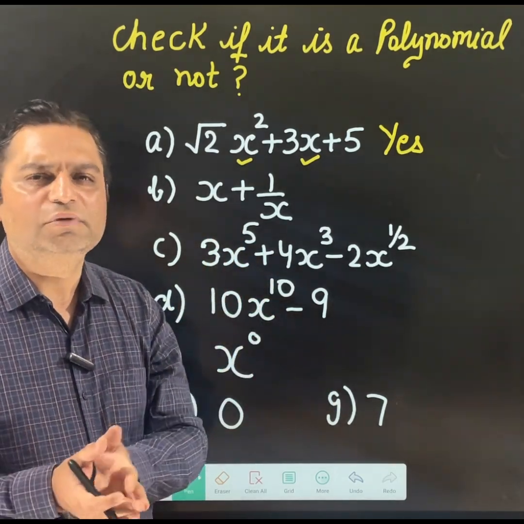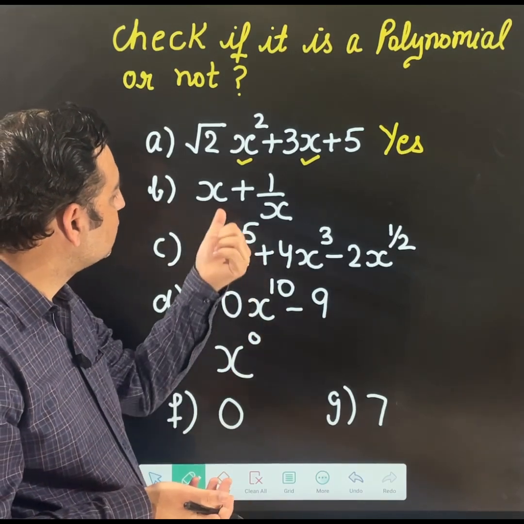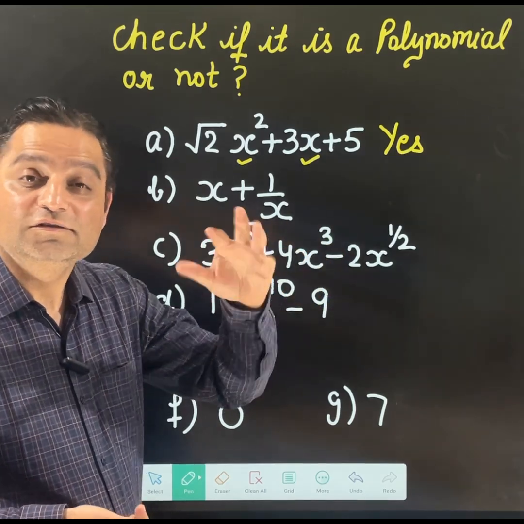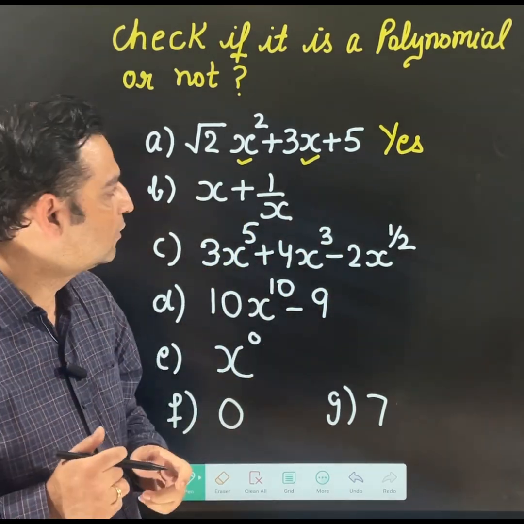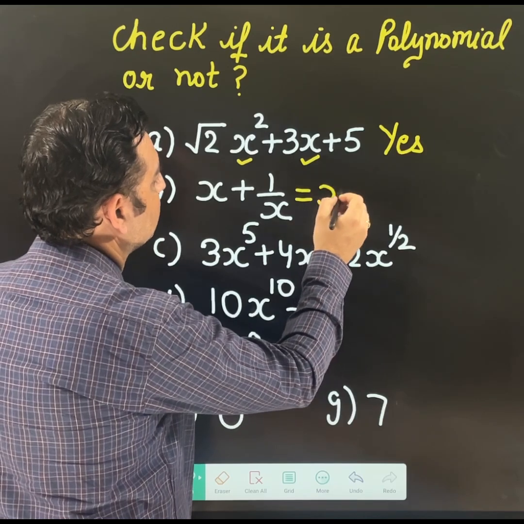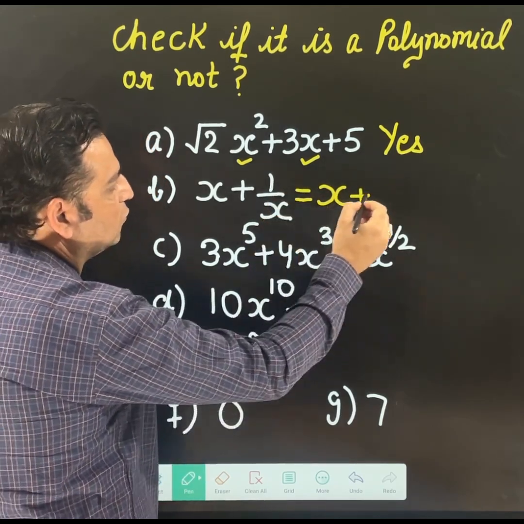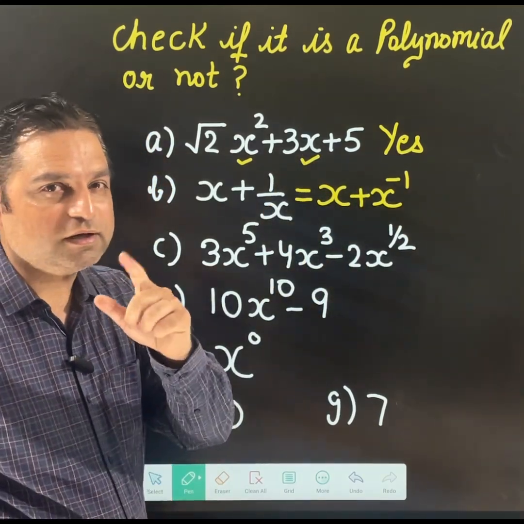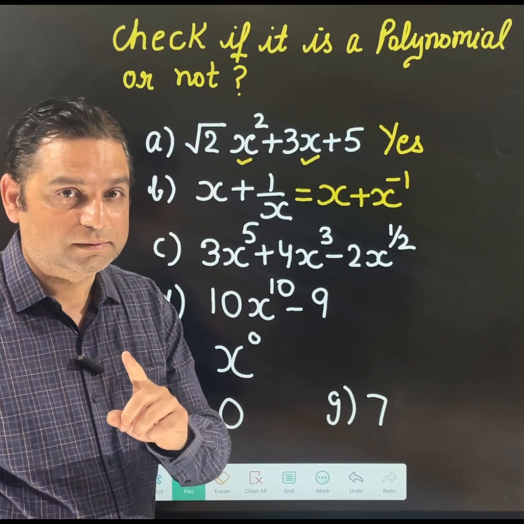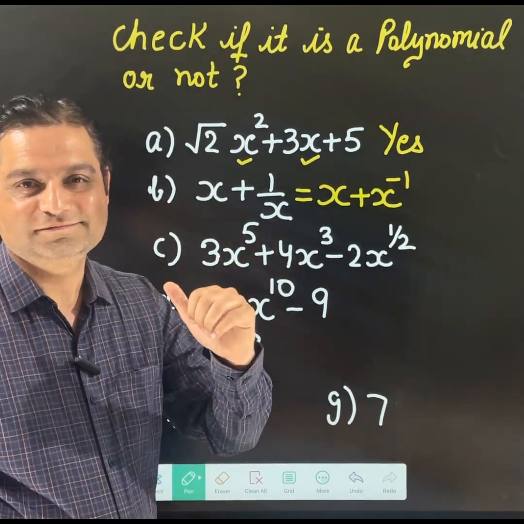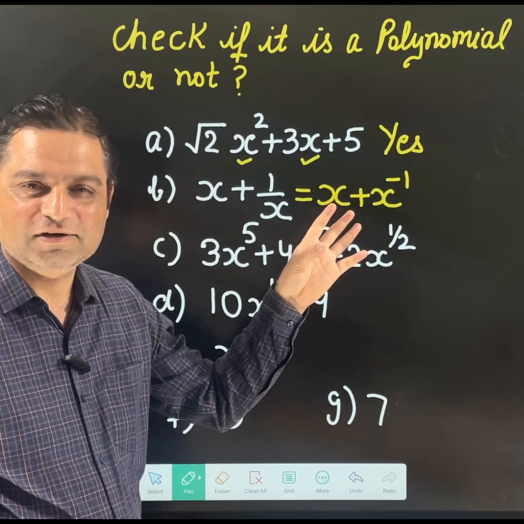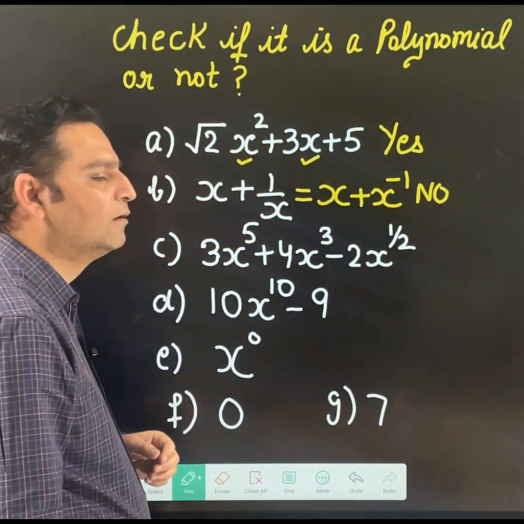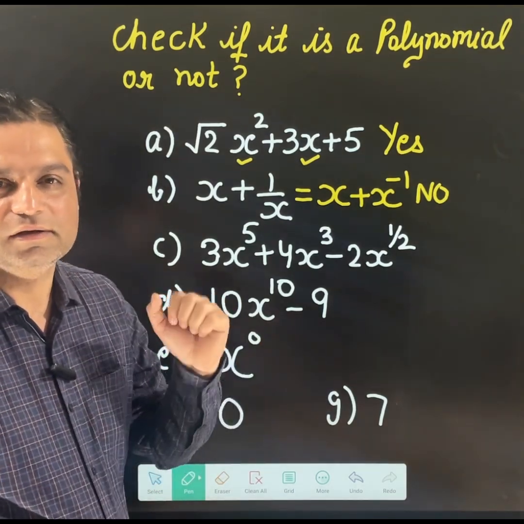Maybe few of you, but many students do a mistake here. They say that okay, this is having x power 1, this is also having x power 1, so this is a polynomial, but actually it is not. Why it is not? Because this is 1 over x. If you write it properly, it's coming x to the power minus 1. Exponent can never be negative for x. You remember I told it should be a whole number. Minus 1 does not come in whole numbers, it's a negative integer, right? So answer is no for second part. When answer is no, there is no question of degree here.